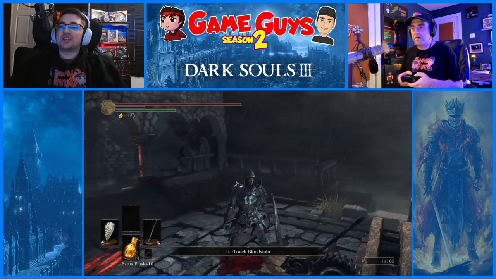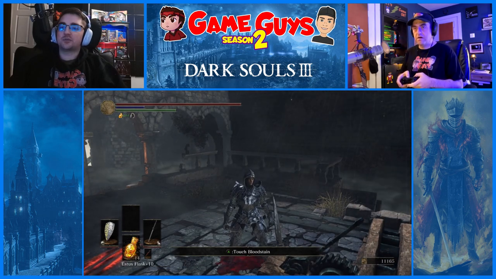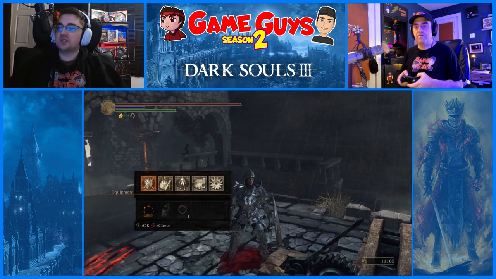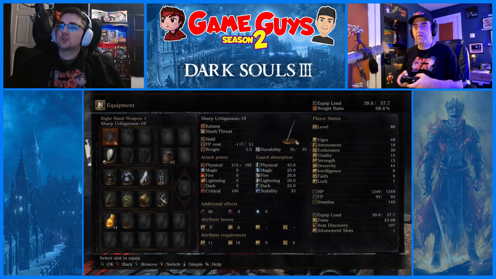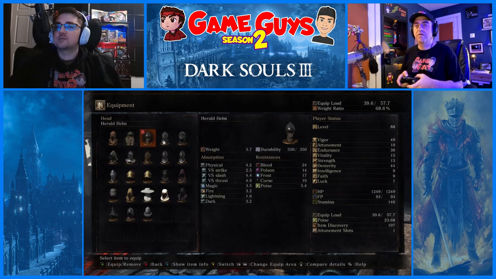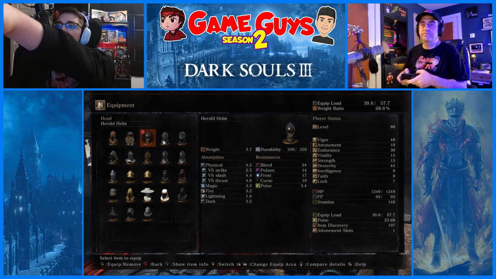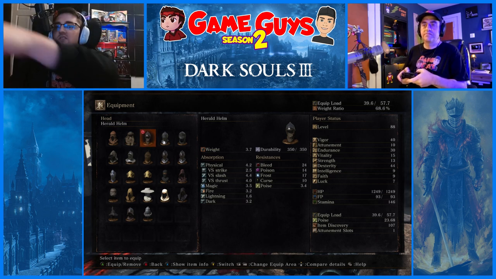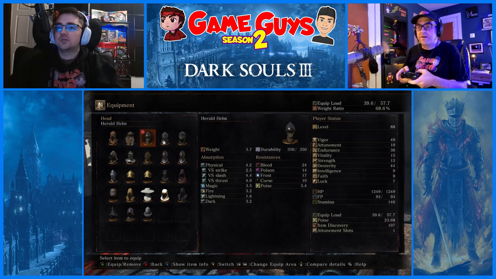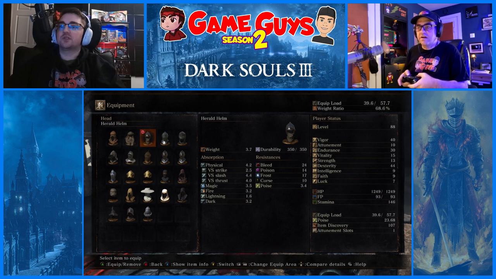Okay, so here's what's gonna happen now. Dad, go to your inventory, or press start. Go to your equipment. Sorry, the first one, equipment. Scroll down to the helm. Press A. Now, see where it says lightning on the stat list in the middle? Yes. Okay, yes. We want to get as much lightning resistance as possible for this boss fight.